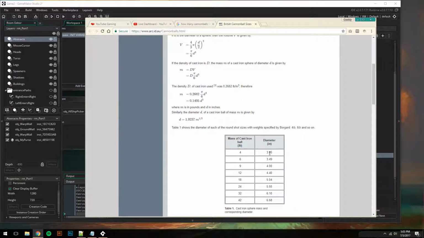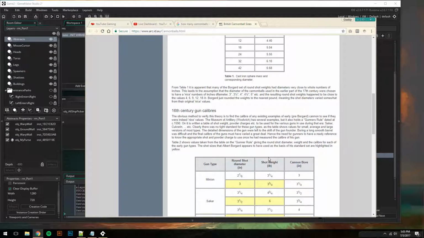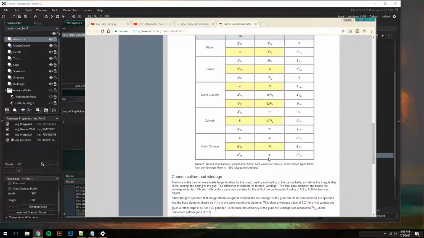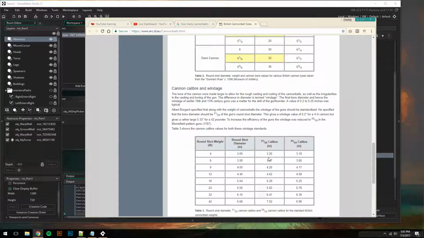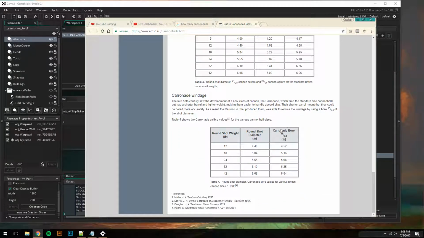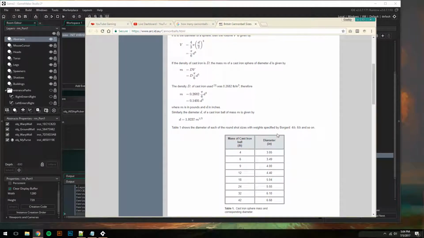That's pretty small. 9 inches. That's pretty big.